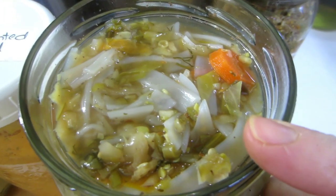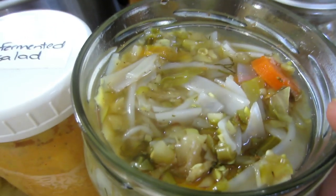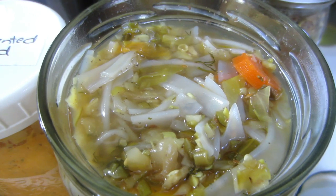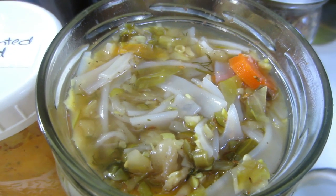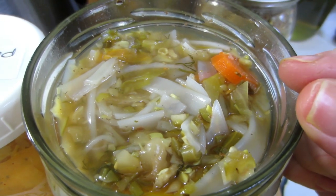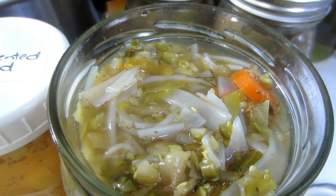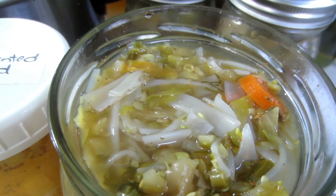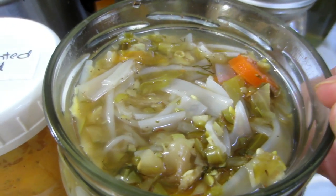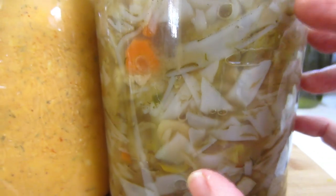These are glass noodles — I just cooked these up the other day. These particular glass noodles are made with flour from sweet potatoes. You might know glass noodles as vermicelli rice, so it can be made from rice, sweet potatoes, yams, etc. The reason I prefer glass noodles over any other noodles is because they tend to be made with a vegetable or rice, which is easier to digest, but also because they hold their texture when fermented and they're absolutely delicious. They kind of remind me of tofu in that they take on the flavor of whatever you marinate them with.